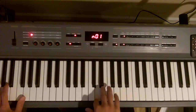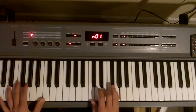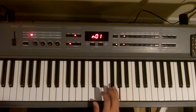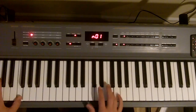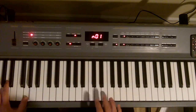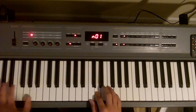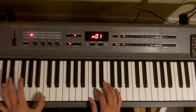D, E, D. And I just kind of slide up to that from C, D, E, but it's really just a G. Same thing. And that time it's F, F, E, and then D. And then you hit the C here. 1, 2. 4 times.